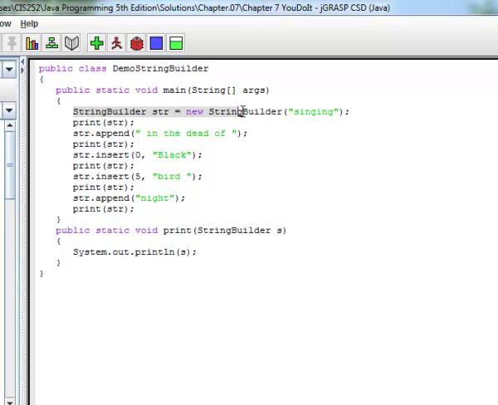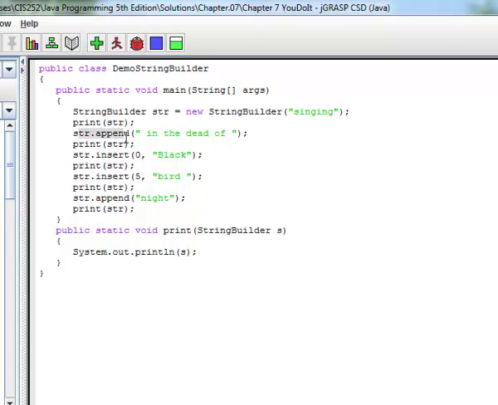The very first thing we're going to do is create our string builder object here. The very first part that we're going to do with our string builder is the word singing, and this is a literal string. The next line of code is a call statement. It finds a method whose name is print, taking with us an argument. The argument we're taking with us belongs to the string builder, and it is singing. Inside of that method, we're just going to print whatever the argument s is, which is part of our string builder, which is the str, which in this case is singing.